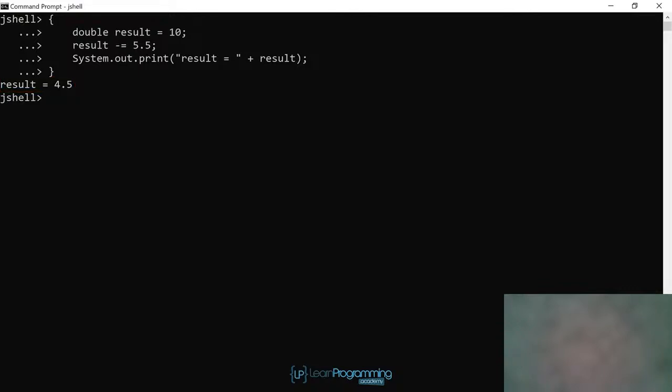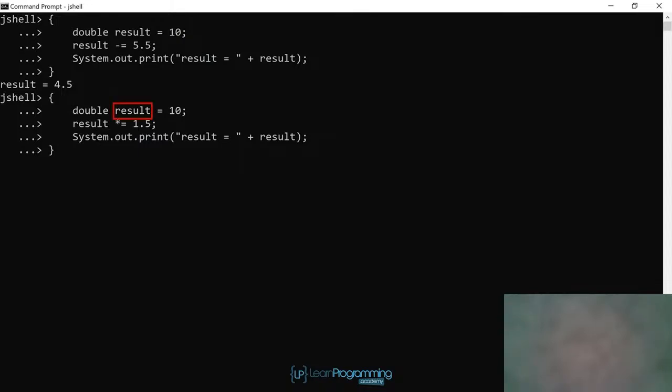Okay, so that was your challenge. I hope you found that interesting and a bit surprising. Finally, we have 2 more compound assignment operators to get through for multiplication and division. So let's do that real quick for the sake of completeness. I'll use the up arrow and change the second statement from result minus equals 5.5 to result times equals 1.5. Make sure the variable result is defined with a type of double, as you saw me do a moment ago. And now the result equals 15.0, which is 10 times 1.5.